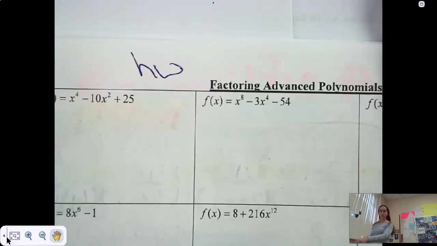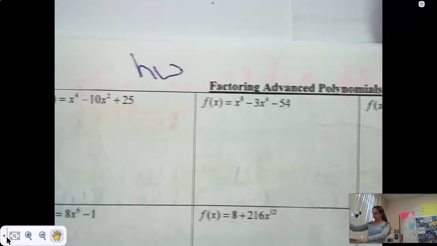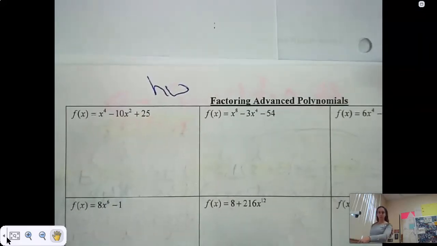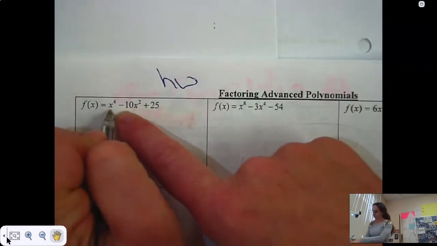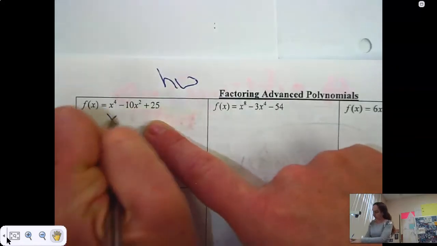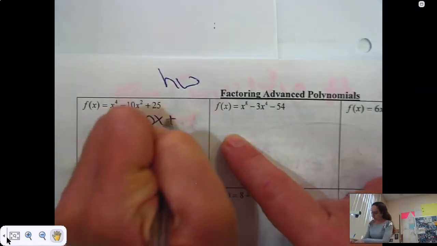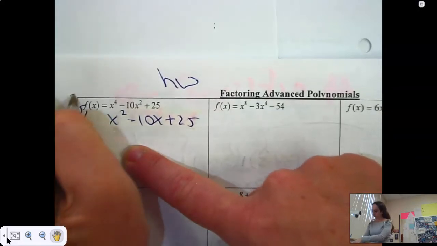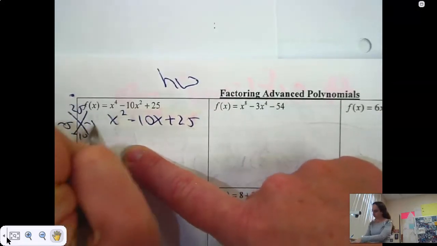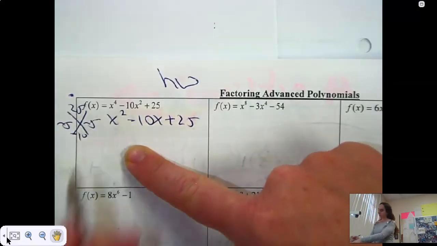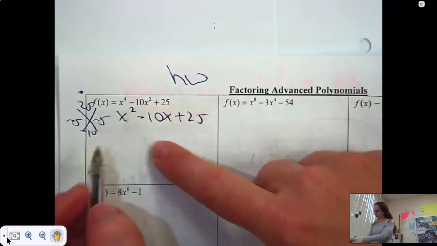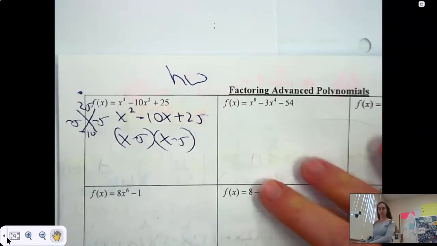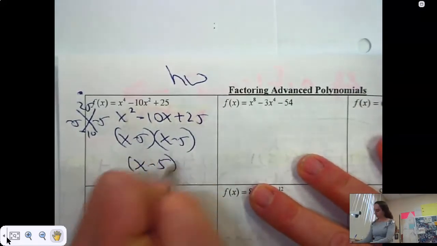So what I'm going to want you to do is factor advanced polynomials. And I think I'm just going to do a couple of them, then you'll do the rest. Do you remember this from quarter 1? X to the 4th? I don't know what that is. But if I go back to a simple place, my happy place, I do my cute little magic X. 2 numbers that multiply, 2 numbers that add. And all I want you to do is factor, don't solve them, okay? Then I'm going to get parentheses, x minus 5, which is x minus 5 squared.